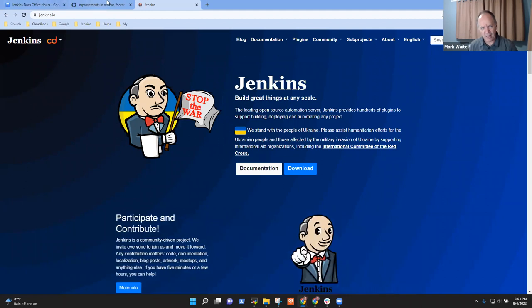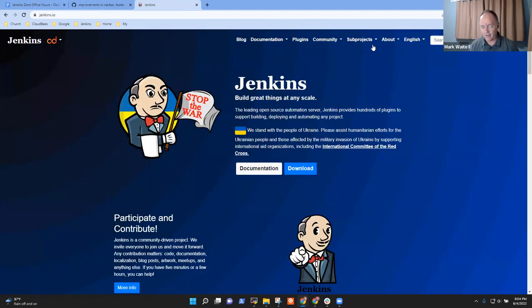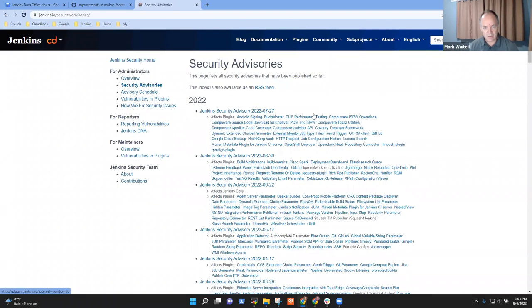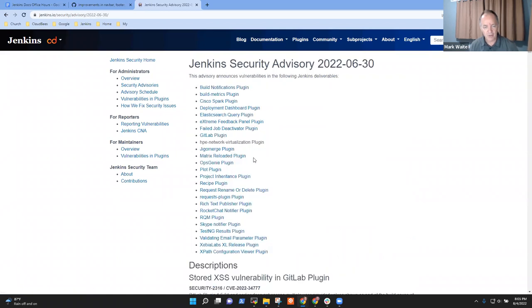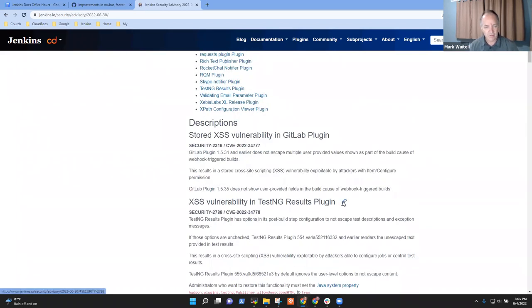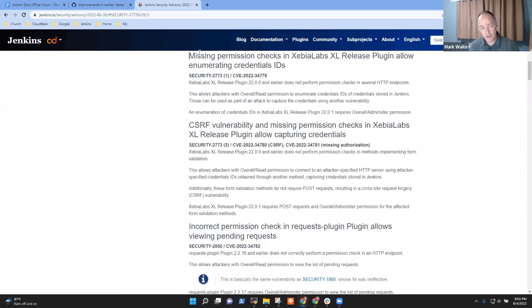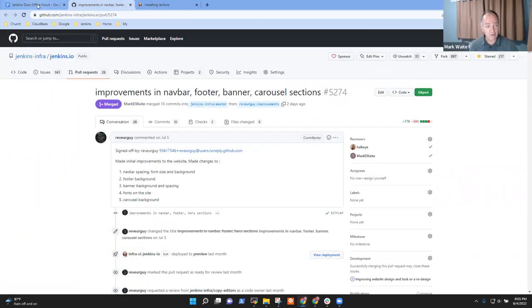It has also had some layout issues. For instance, if we look at security, click advisories and click here, and then do this one, that one looks okay. There were cases in the past, maybe it's fixed now, where it would show part of the text of the preceding line. It looks like that's been resolved. So I think we're in good condition there. But for me, the open question was Daniel's proposal.